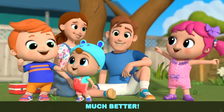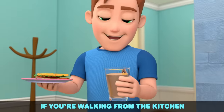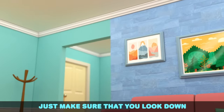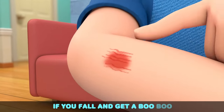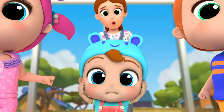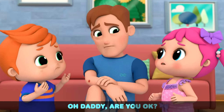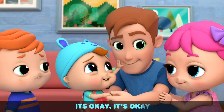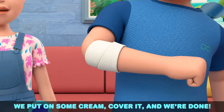Much better. If you're walking from the kitchen, just make sure that you look down. If you fall and get a boo-boo, oopsie, I will take care of your boo-boo so it heals. Oh, Daddy, are you okay? Uh-huh. It's okay. We put on some cream, cover it, and we're done.